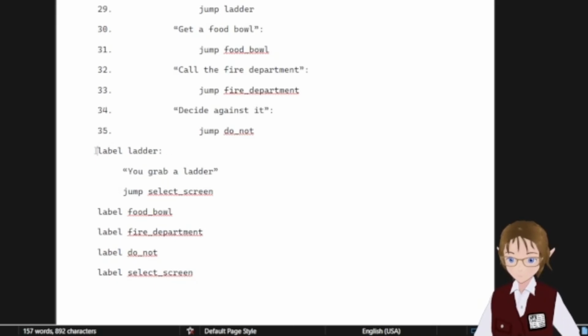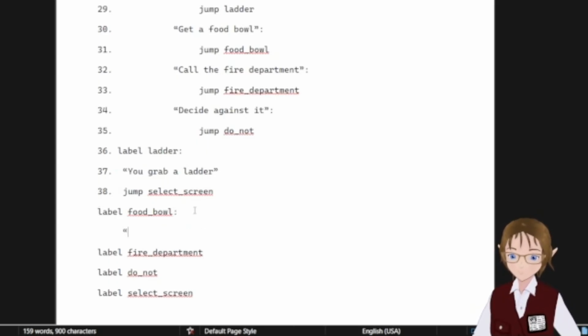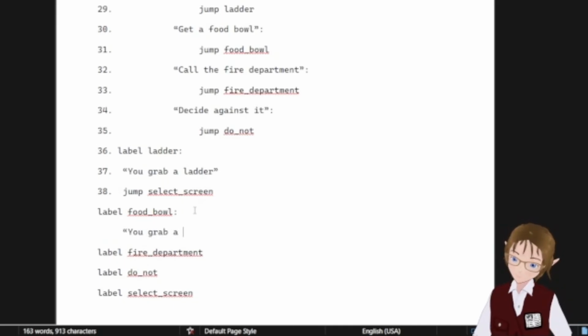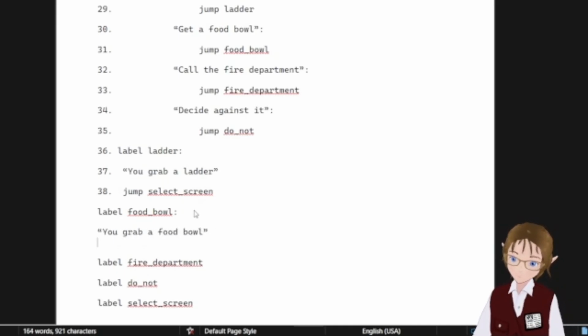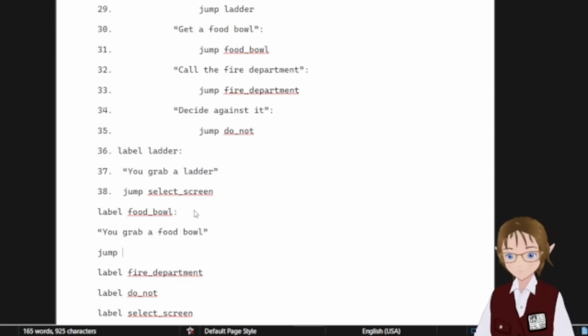Just label these lines quick. Then under food bowl, I'm just going to put exact same thing and then jump to select screen again.